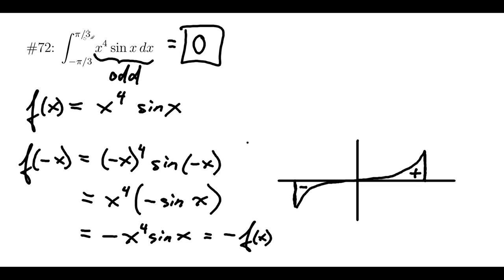This problem is a little challenging to do by hand. In Calc 2, you will learn a technique called integration by parts. If we apply integration by parts 4 times successively, we can grind this down and find its antiderivative, but it's just going to work out to be 0.